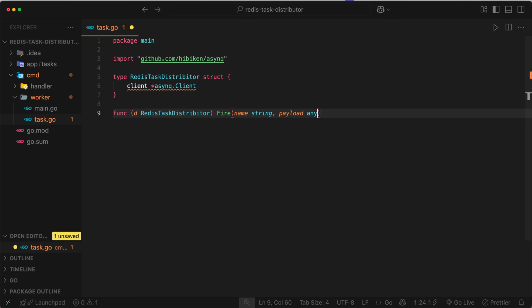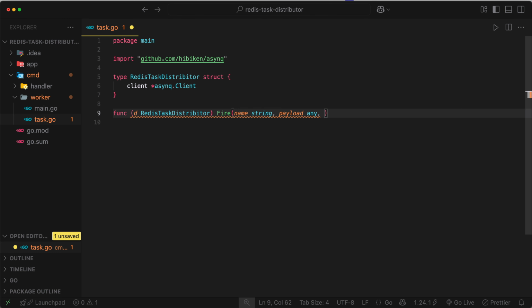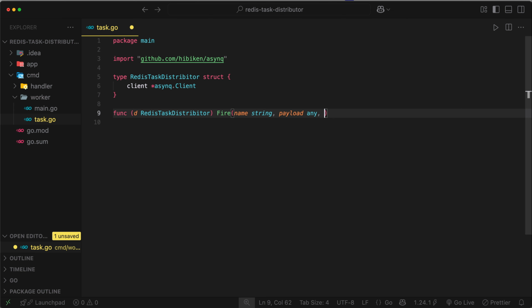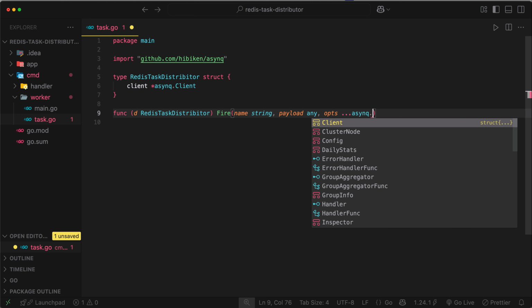Now, it's possible for us to also accept the options here, but this is not really a good idea. For example, I can say options. Let me show you why. Options async.option.